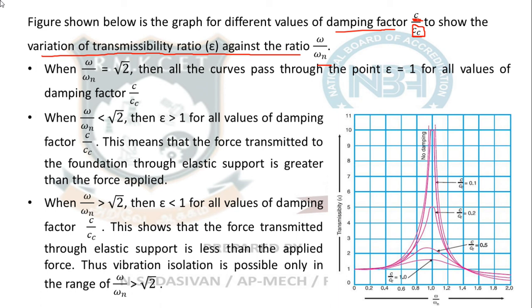Your omega is your actual spindle speed of your machine or the periodic disturbance speed, and omega n is the natural frequency of the particular material the machine is made of. Now the machine should be operating at a very high speed compared to your natural frequency, because root 2 is 1.414, right? So your omega should be greater than omega n by at least 1.5 times. You should be operating the machine such that the order of the vibration is at a very high frequency.